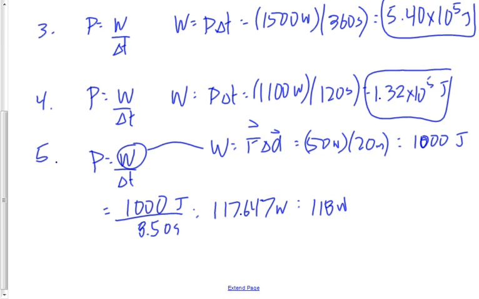You know what some people like to do here? 3 digits, 120 watts. Is that right? No. You look at the digit right after. You look at the 4th digit. If you want to round it to 3 digits, look at the 4th digit. If the 4th digit is 5 or greater, then you round it up. But you don't round up the 2nd and the 3rd digit. You just round up the 3rd digit, the last digit, and it becomes 118 watts. Right?